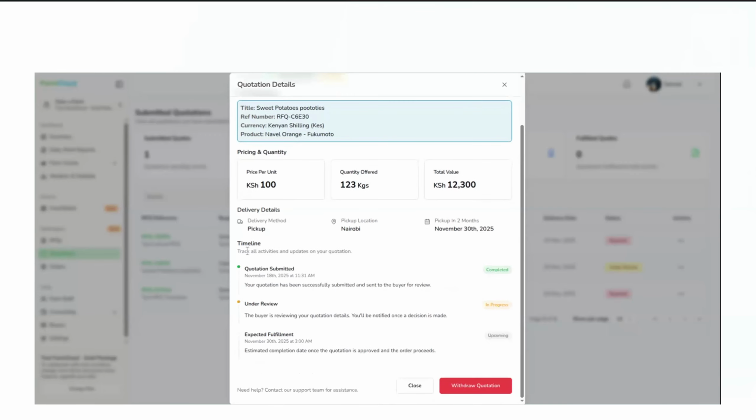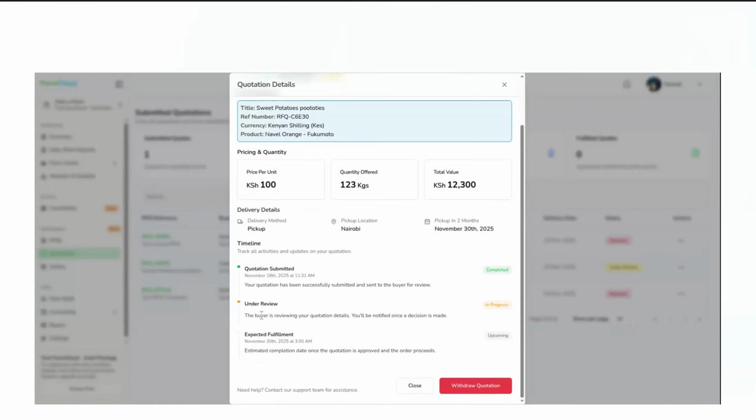Then now here we have a timeline. So this timeline acts as a reference to the stage of your quotation. You see the first stage over here is quotation being submitted, where you as a farmer have submitted a quotation. Then the next stage is being reviewed.